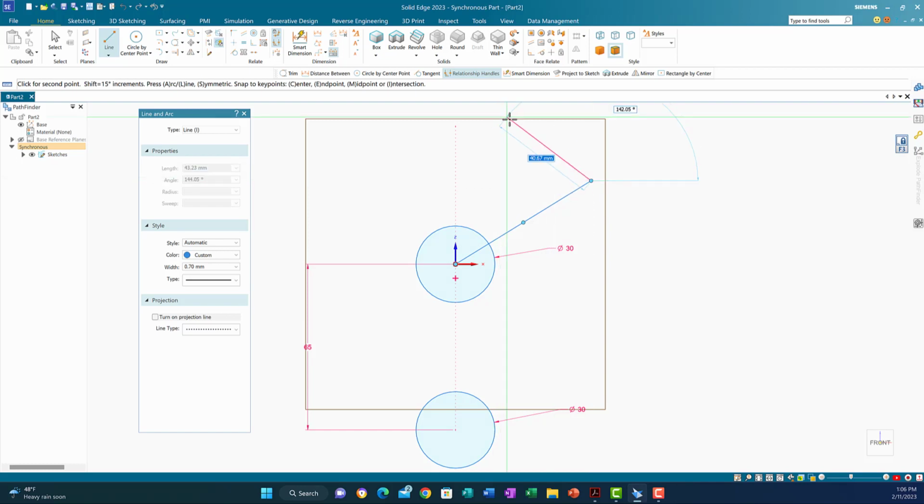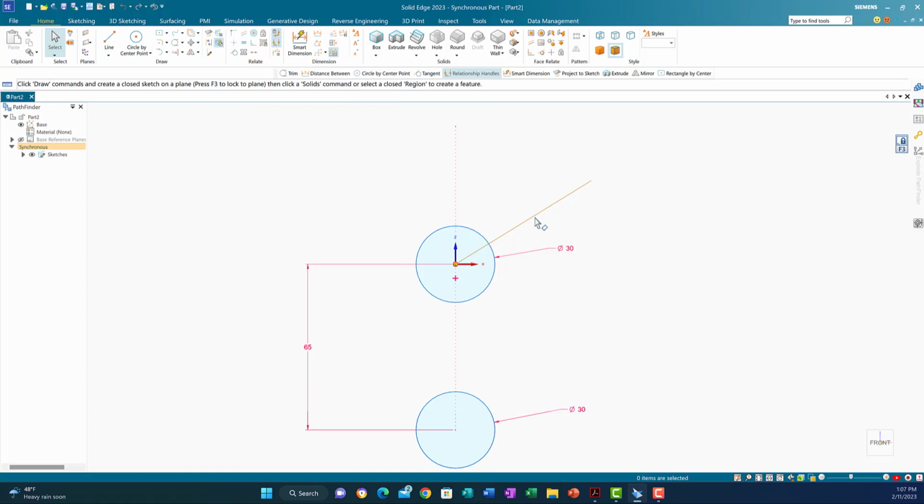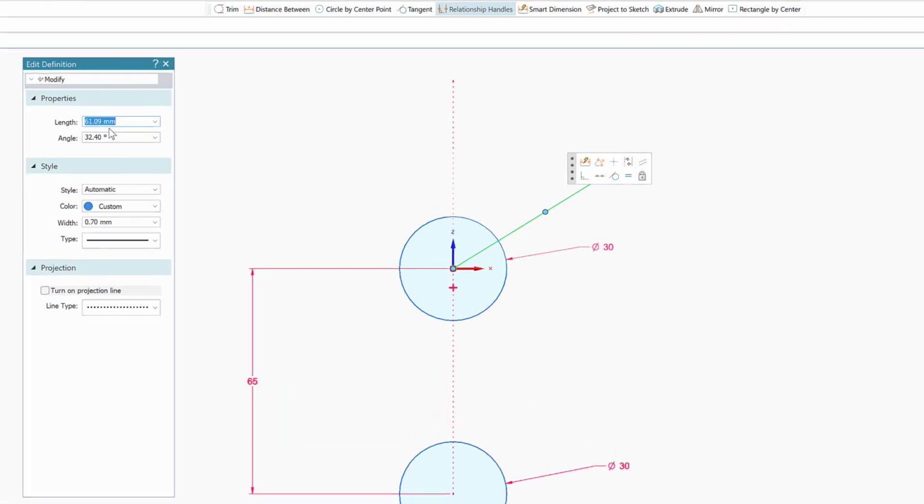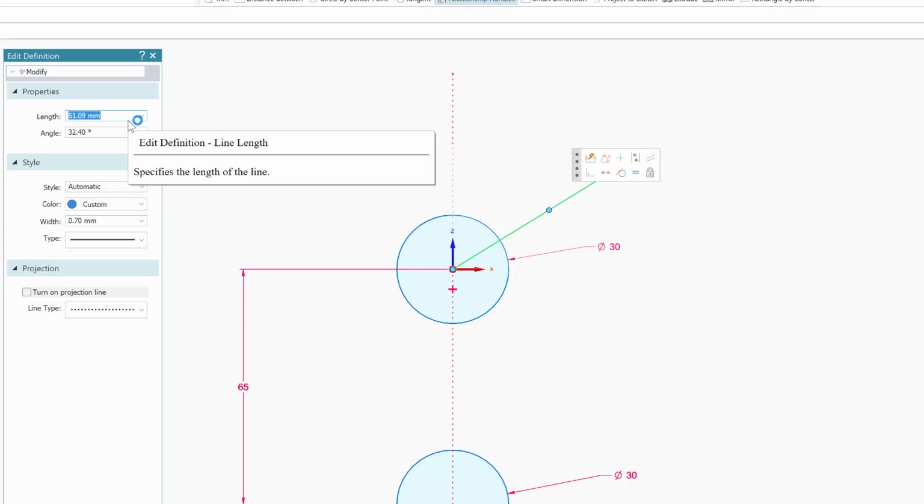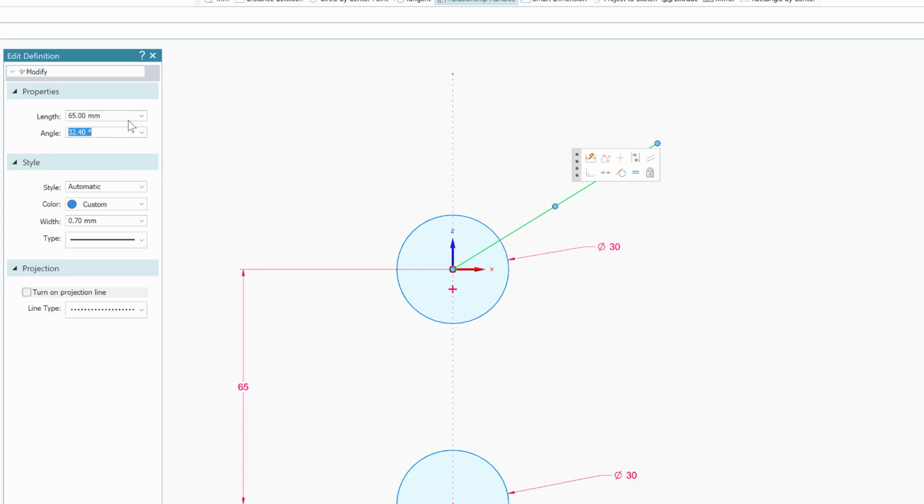Oh, it put the angle automatically. So I'm going to right click to get out and click on the line again, and it will give me the dimension of the line. The length should be 65, so I'm going to put 65, enter. And the angle should be 30 degrees, so I'm going to put 30 degrees.